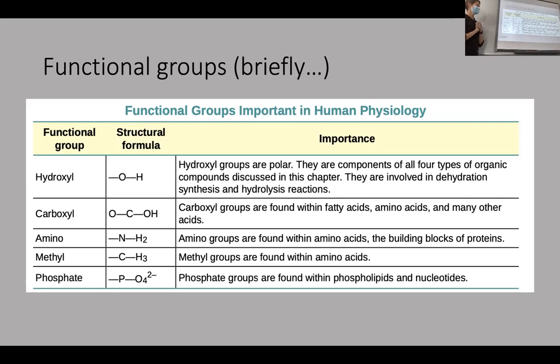So if I show you a molecule and there's a carboxyl group sticking off one end of it and I circle it, I want you to be able to identify what that is. If I say, what functional group is this? That's kind of what I'm going for here. If you're wondering what exactly you need to know, the name and then the formula. I think I cut this down from what's in your textbook. So these are the 5 that I think you should know. If you want to know more, feel free.